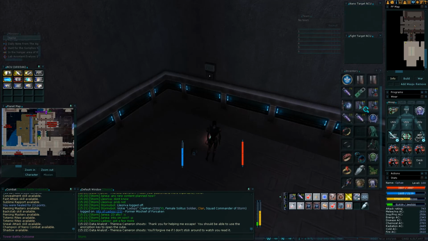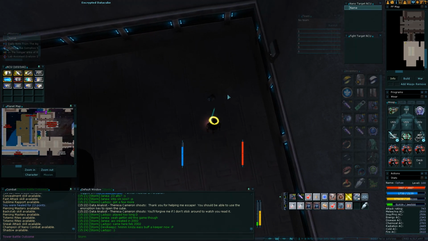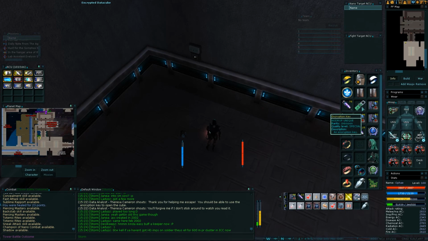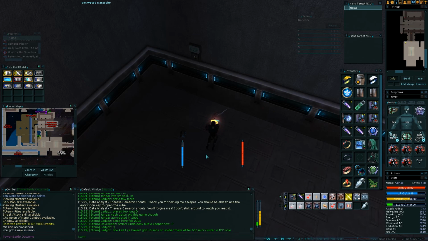Now you should be able to use the encryption key to open the cube. Right, now she's walked out. If you look closely in the dark, there's an item on the floor. If you pick it up by double clicking on it, you should now have a data cube. Can't seem to pick it up. Do we use the key on it? Yes.